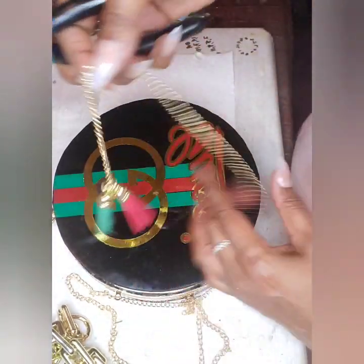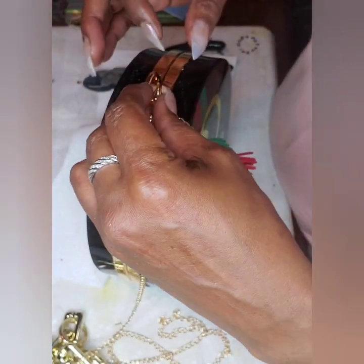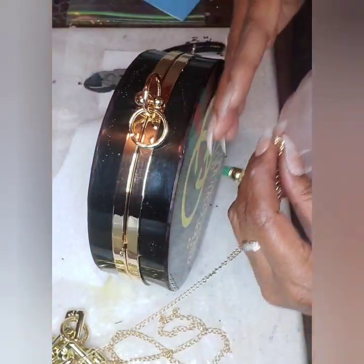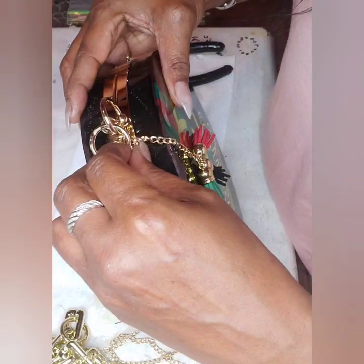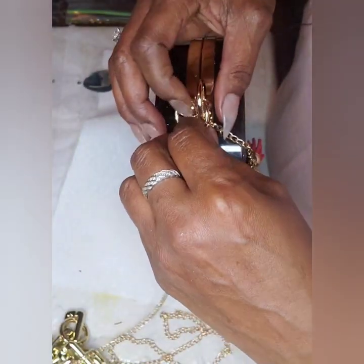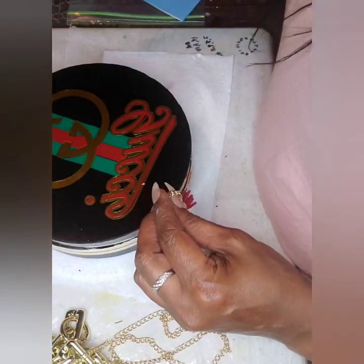And so that's how that will look. And it'll just kind of dangle a little bit. I probably could have just did two, but why not do three? And so I'm just going to have it dangle just a little bit, to have like a little dangle, nothing major, but cute. So maybe right there.